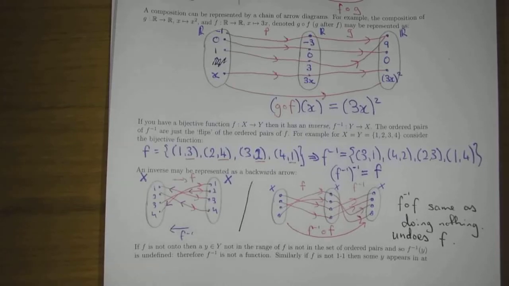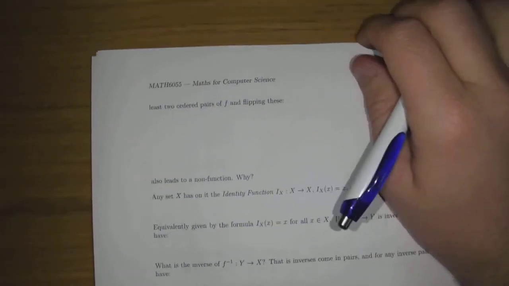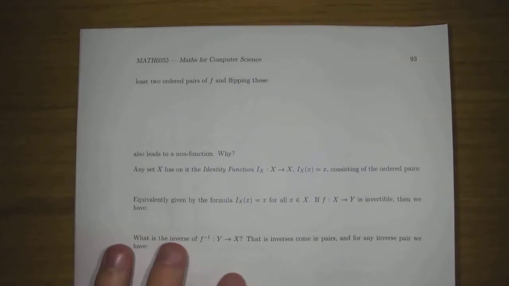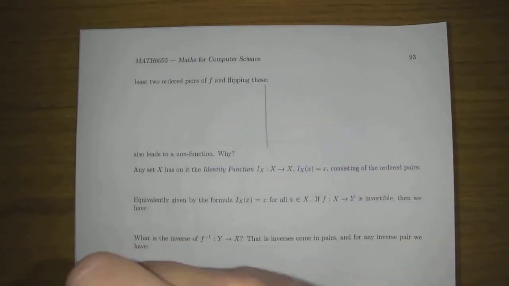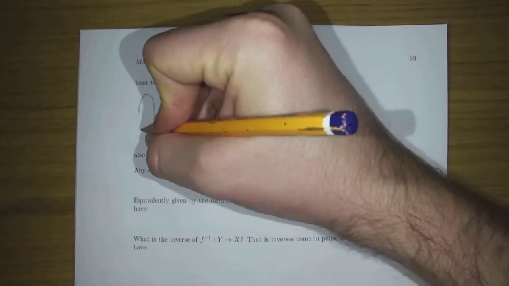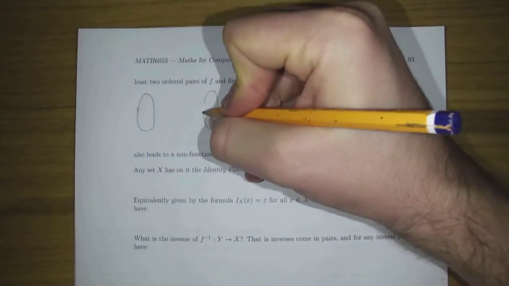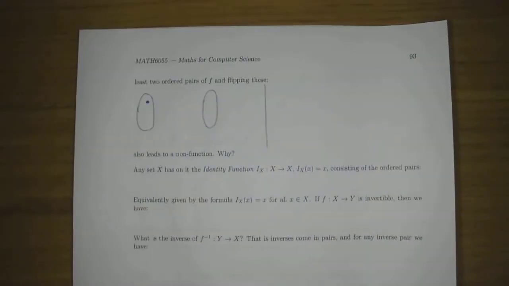Now what we should talk about is: if the function is not onto, is it invertible? And if the function is not 1-to-1, is it invertible? We'll argue this by way of 2 examples. First we'll look at something that's not 1-to-1, and then something that's not onto. So for the thing that's not 1-to-1, let's take the set containing 1, 2, 3, and the set containing 1, 2, 3. Because remember, the inverse, if the function is bijective, just means putting the arrows the other way.